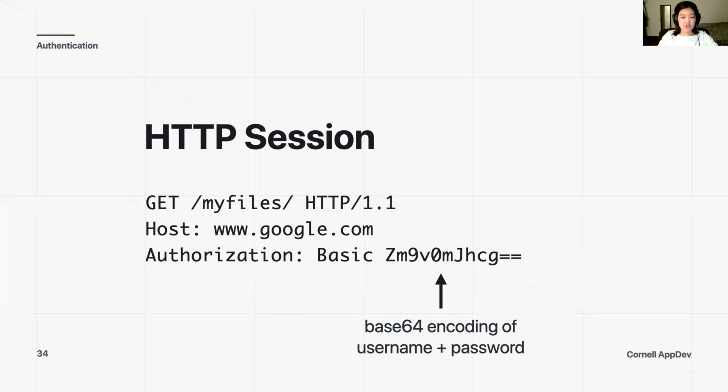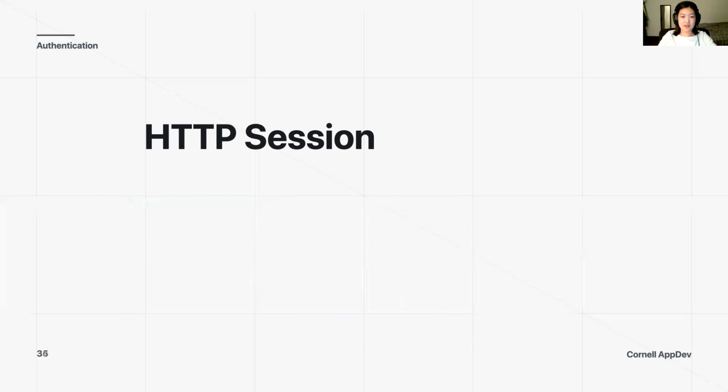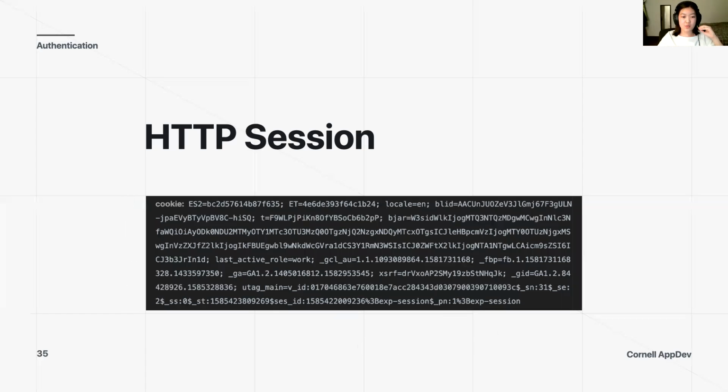So with HTTP session, we have the same thing here, authorization, basic, and so on. I'm not going to go through this again, but I will show you when you look at the cookie. There is cookie metadata under your HTTP request header, and you can see it right here. The important thing that you're going to want to look at is that there's a session ID that you send over as a client. And this session ID is going to be what identifies the session associated with your authentication. This session information is actually stored server side in memory instead of with the client. The client's only going to have the session ID.